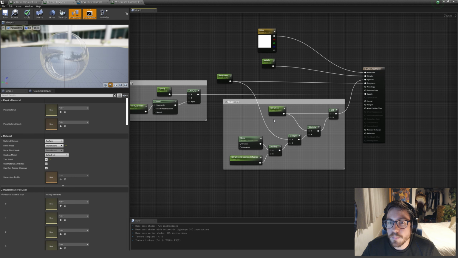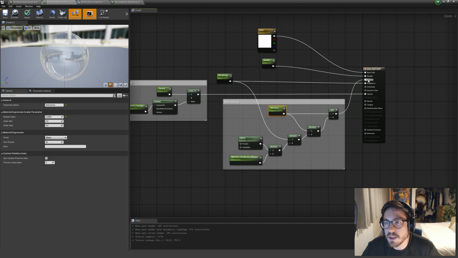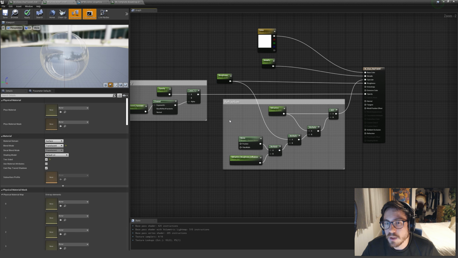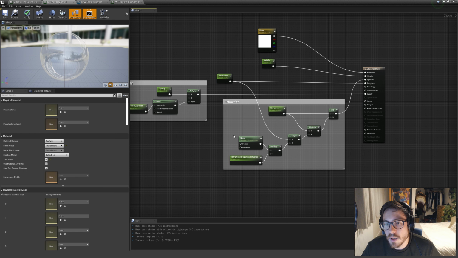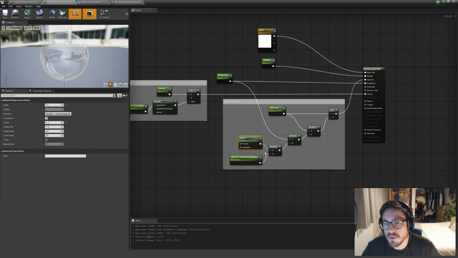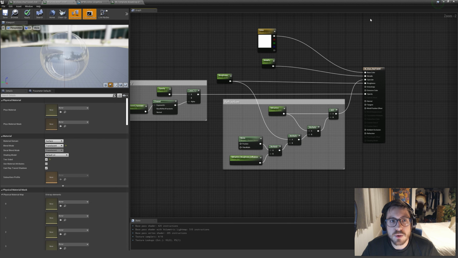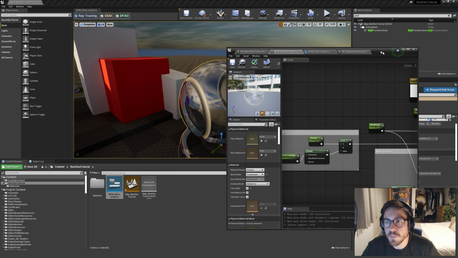And as you can see, I did not pipe the refraction directly into the specular value. I've created this weird stuff here at the bottom where I'm adding something depending on the roughness. And here I've just used a noise because I didn't have a texture in the project, but you can of course use a texture instead of a noise value here. And I can show you in a second what exactly that does.